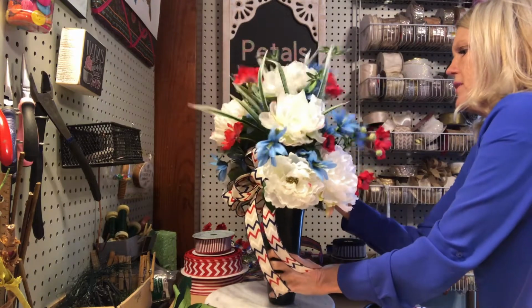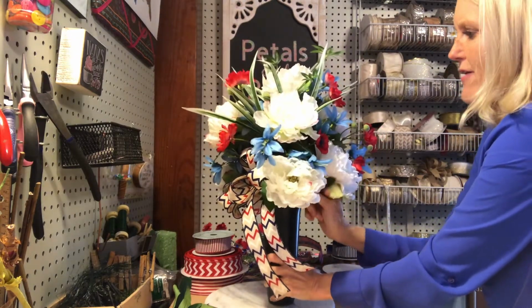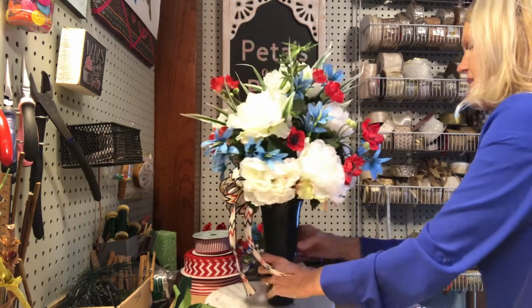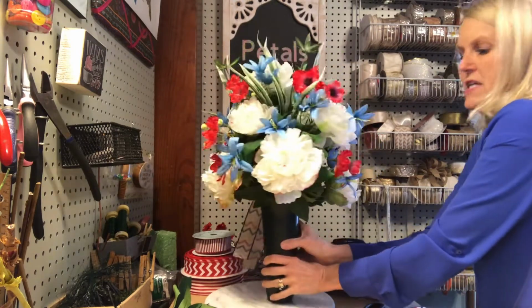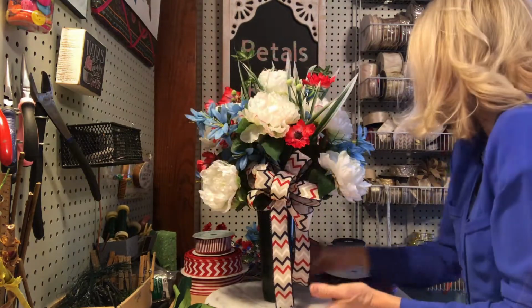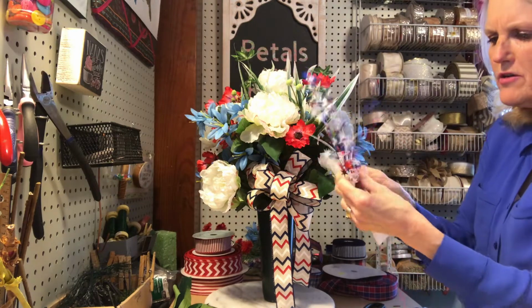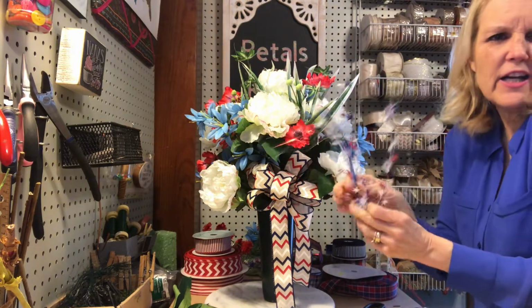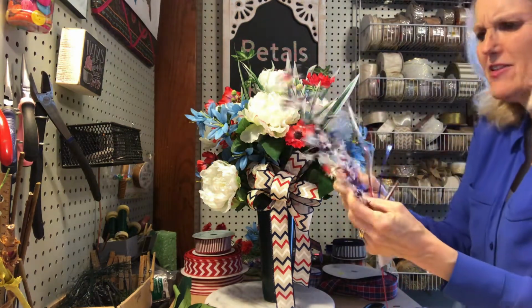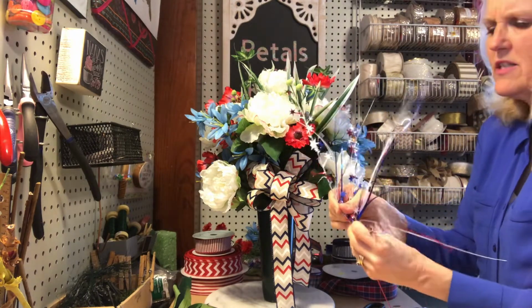Now, this is when you play with your flowers. If you want to stick some more greens in, make sure you have placement of your flowers so everything is evenly spaced. If the kids wanted to, you could add some stars, you know, for a fun celebration of life. Again, this all depends on your style and what speaks to you.